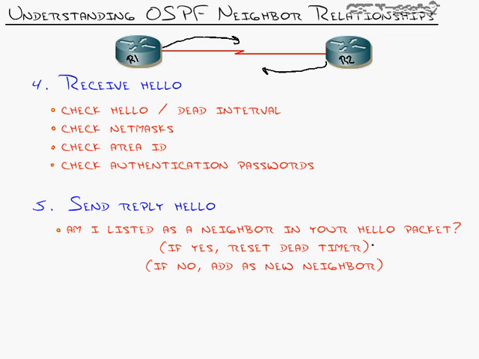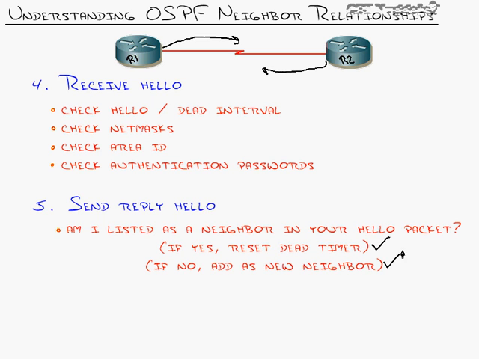I'll just reset the dead timer, which by default is 4 times that hello timer. And it's going to say, okay, you've sent a hello. I now am going to wait another 40 seconds before I consider you dead. 10 seconds later, I get another one. Okay, another hello. Let's reset the dead timer.